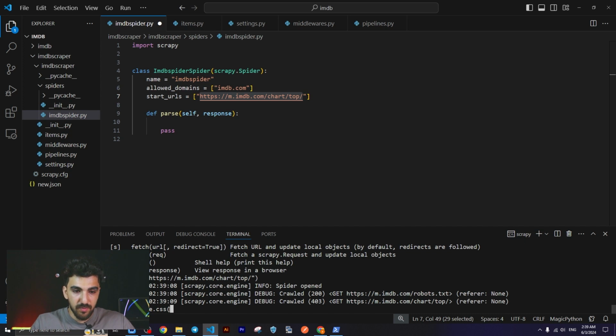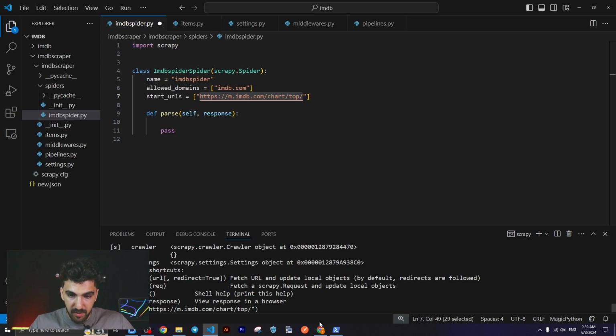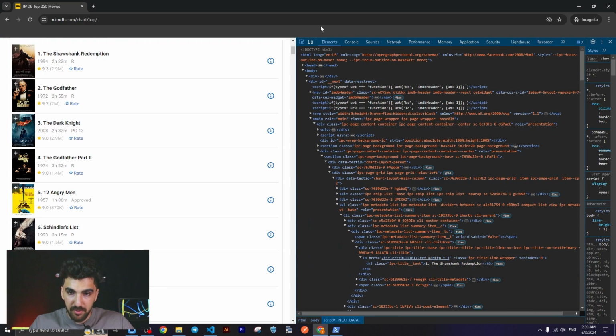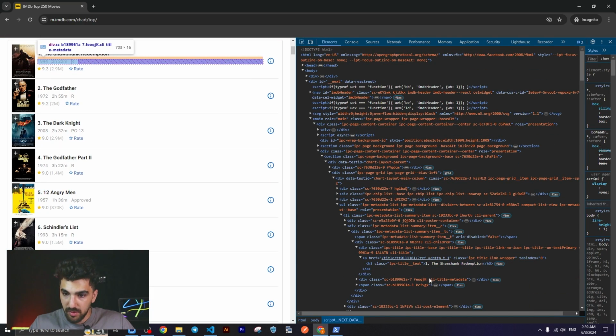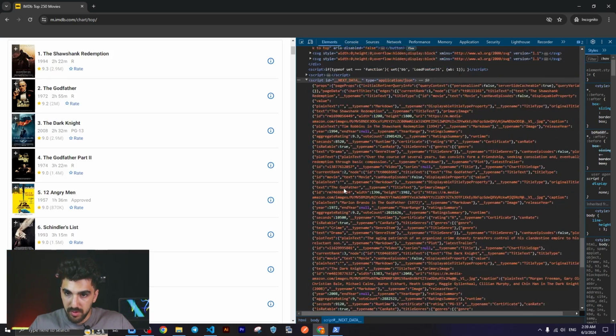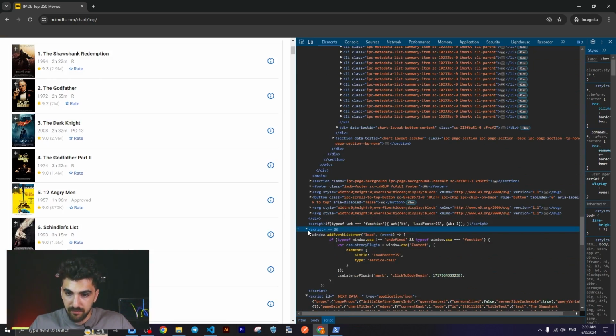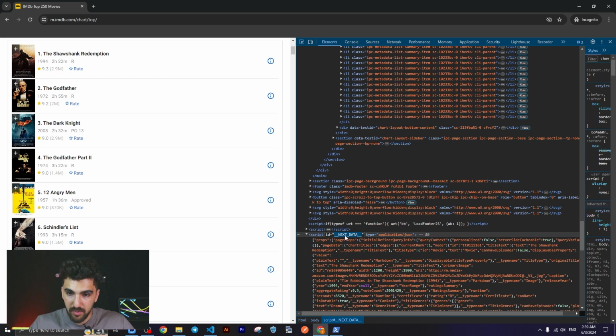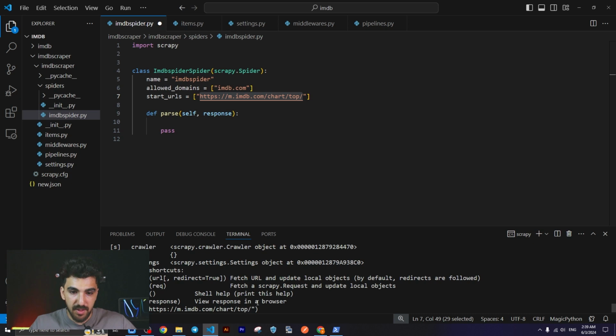So it was a script, and it has an ID of, let me, now I'm able to copy the thing that I'm looking for. Okay, the ID is next data.